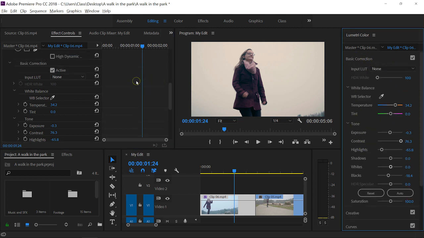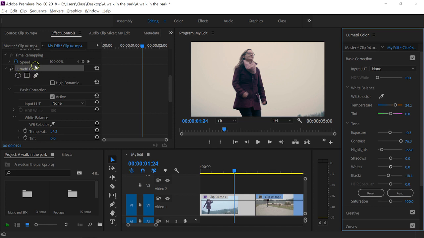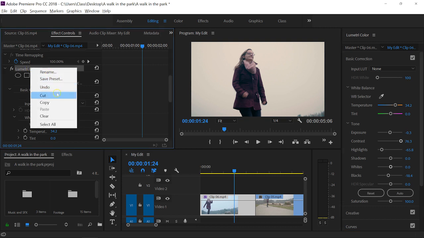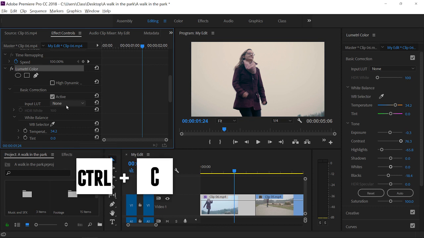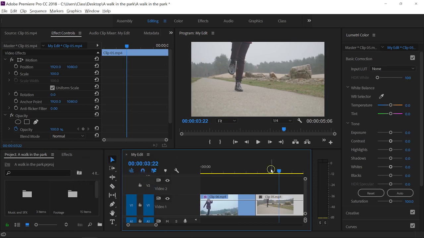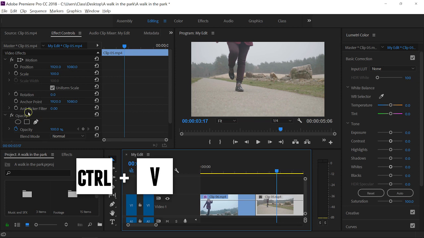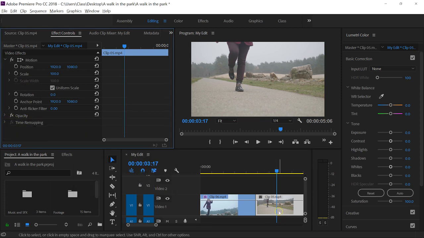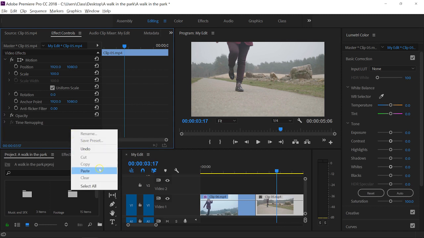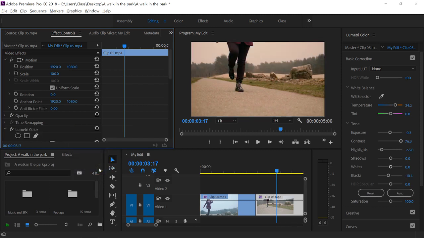I believe that the Lumetri panel is more user-friendly to change your colors in. But knowing that we have all of those settings in that effect, we can copy that to the other clips. So we can right-click on the Lumetri color, say copy, or you can also use your shortcuts, Ctrl-C, or Command-C. And then on your second clip, where you would like to paste that effect, just hit Ctrl-V or Command-V. Or you can also just right-click here in your effects controls with that clip selected and say paste. And that will apply it as well.